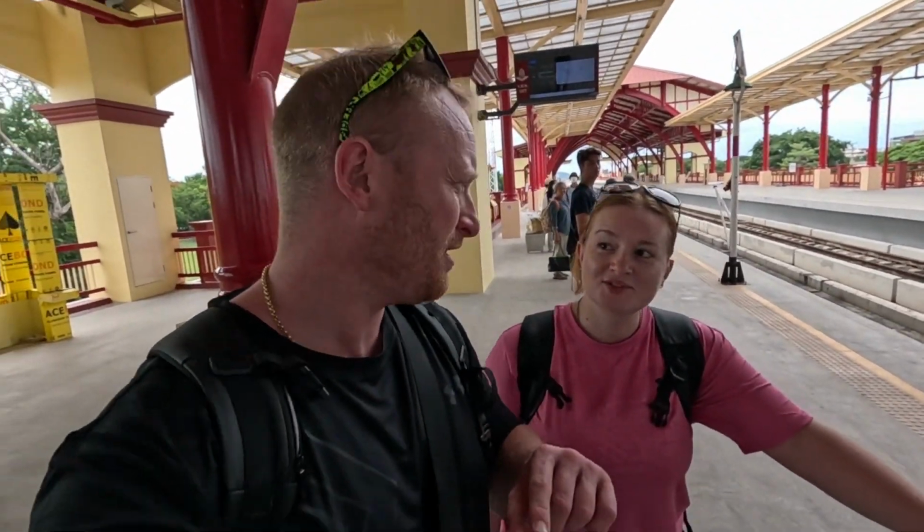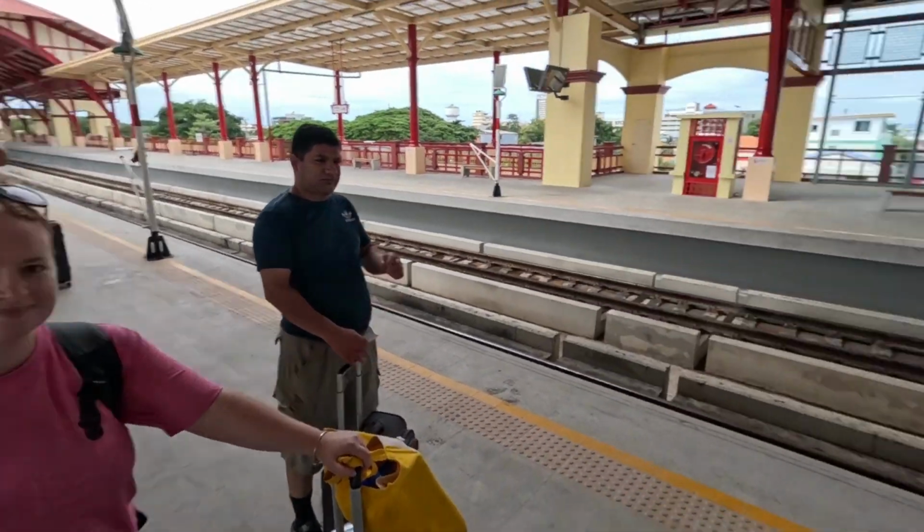So this is the 12:30 train? 2. That was 2. I keep saying 12:30. It's the 2:30 train. And we're due to arrive into Bangkok at about 1600, so 4 PM. And then how we're going to get to our hotel, I'm not sure. We'll either get a Bolt or we'll try and get the BTS. So we'll wait for the train to arrive now. And when we get on, we'll do a little tour of the train and see what it's like. Fingers crossed it's all right.